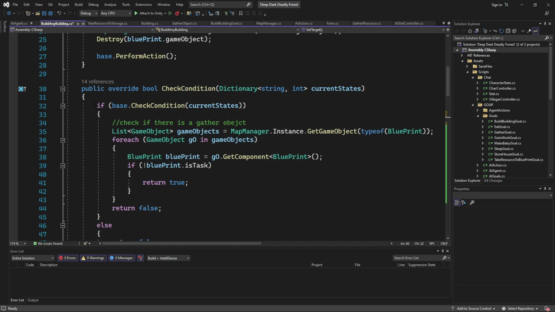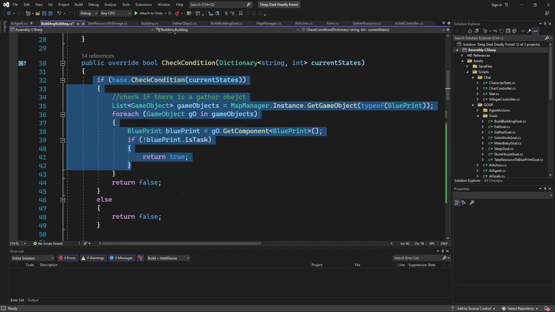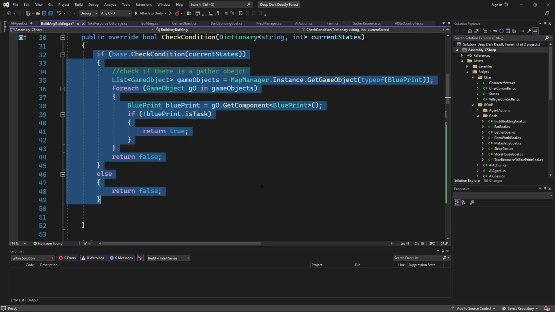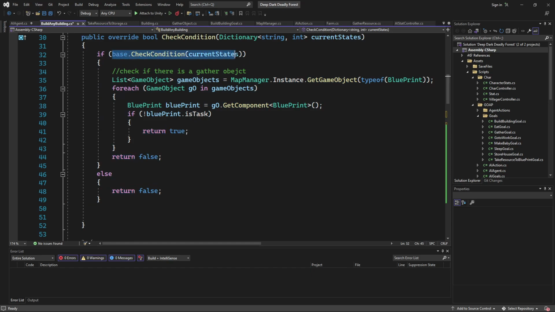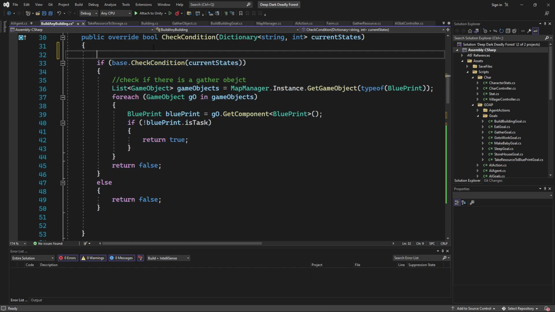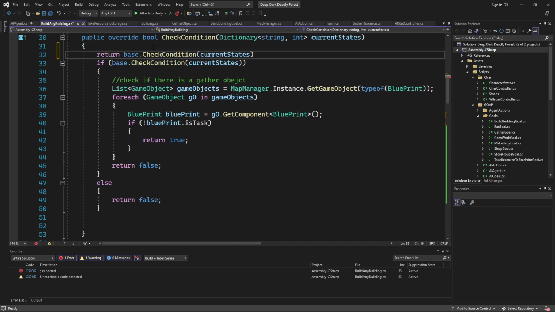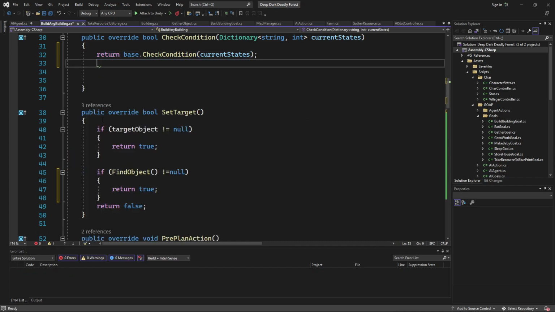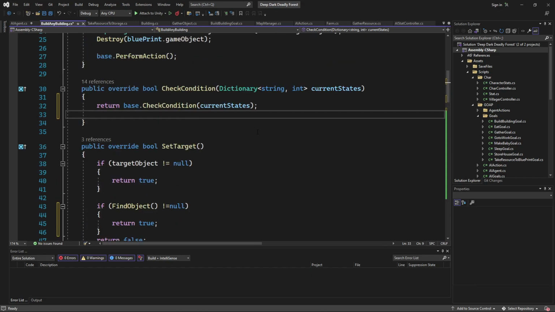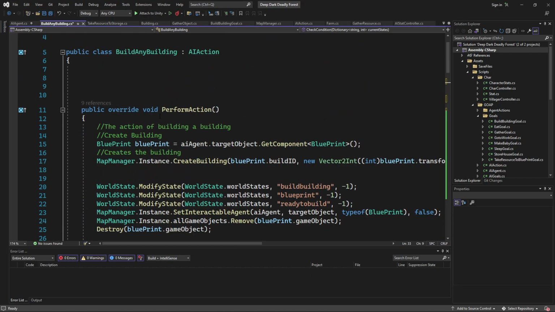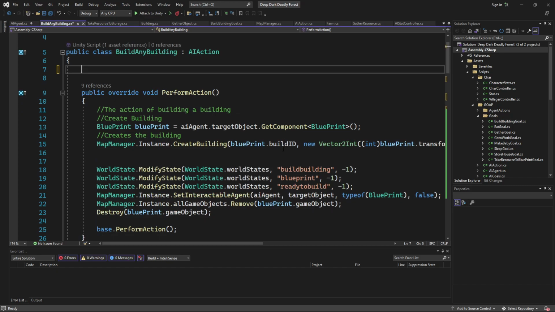Check conditions. I think I was saying that we don't need to do this kind of thing anymore, especially in this one. I think all we need to do is return the base. Okay, and all that should be the same.